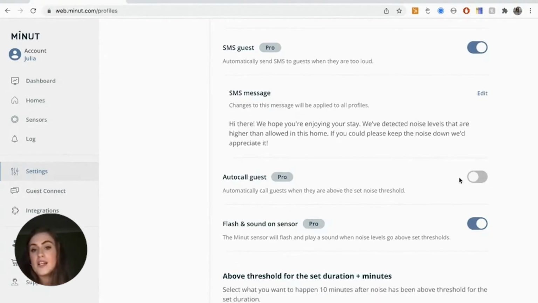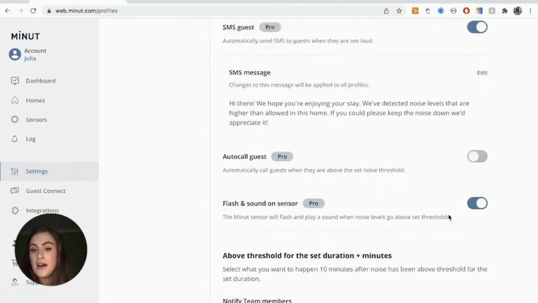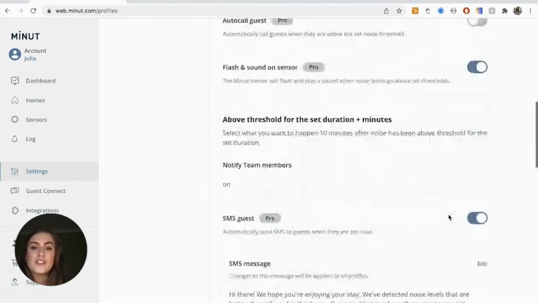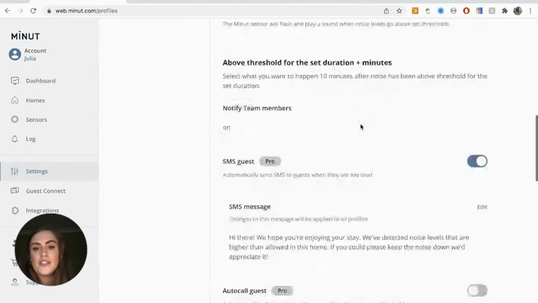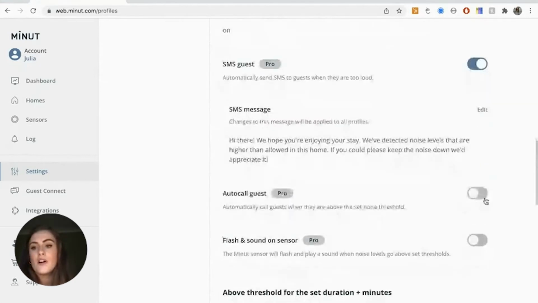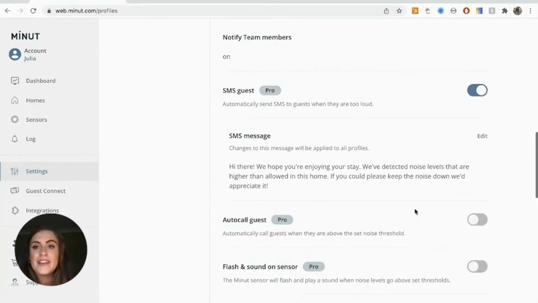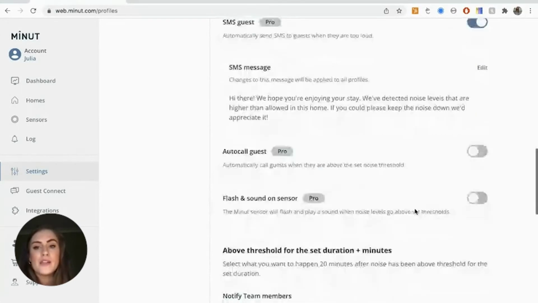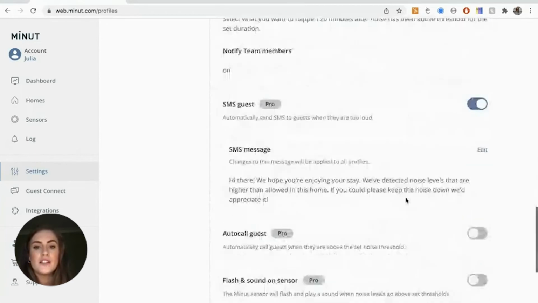And then we can decide if we want the auto call and the flash and sound as well on the first, or else we can do it on the second or third. So then this is the second trigger. So after the next 5 or 10 minutes, the text can be sent again, the auto call if we want to turn that on, the flash and sound if we want that to happen. But otherwise, we can leave the flash and sound off until the last one.